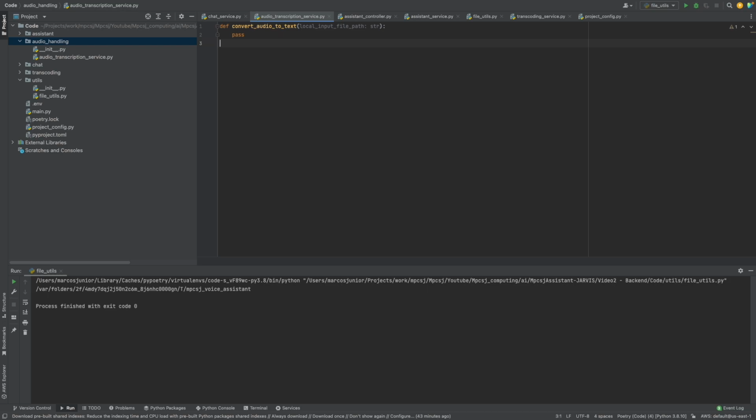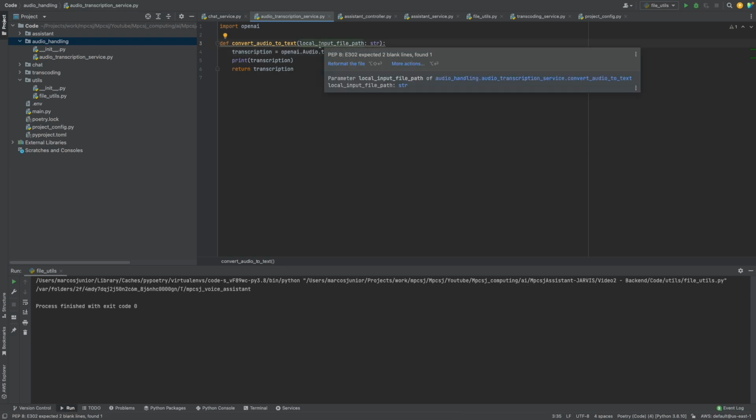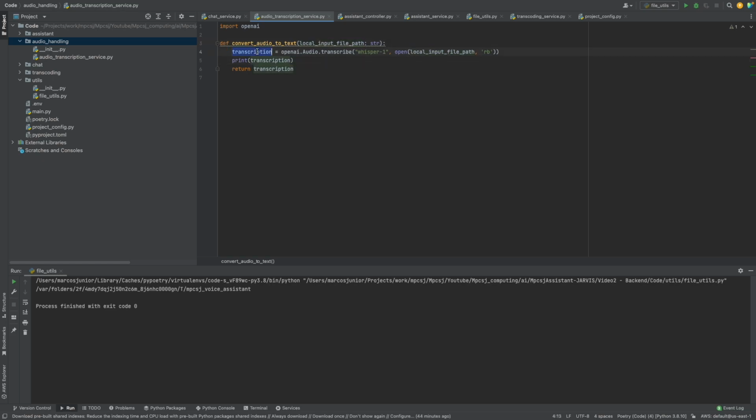So for the transcription service, we're going to use Whisper for doing this for us. Just going to import OpenAI to use the Whisper module from it. And then that's it basically. So what we're doing here, we're basically passing the file object to the transcribe from OpenAI audio, which is basically using Whisper in the OpenAI API service. So we pass our transcoded audio file to Whisper, and then Whisper will return to us the string from this file, and then we return back to our assistant service layer.